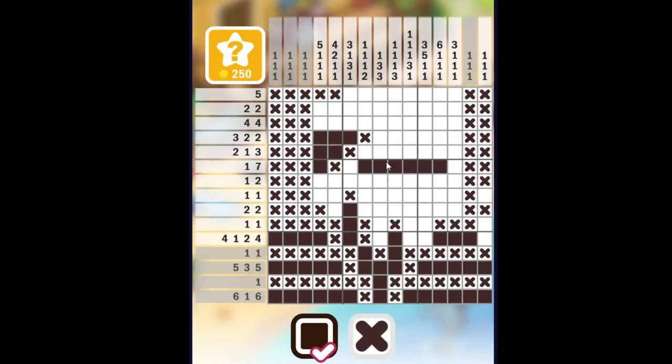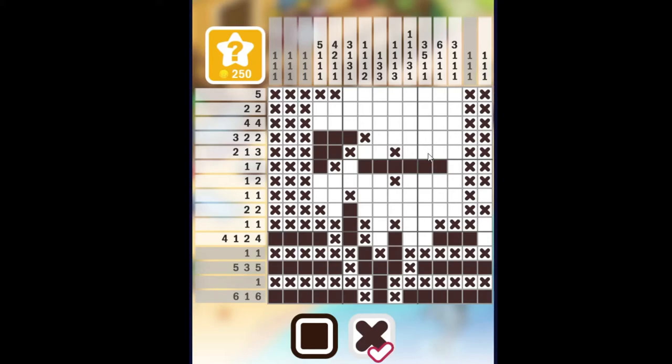Must be something, right? This could be the 3 or the 1. In this row, there are only 1s, other than that 3 at the bottom, so this has to be a 1. This is probably a 1, but it could be a 3.